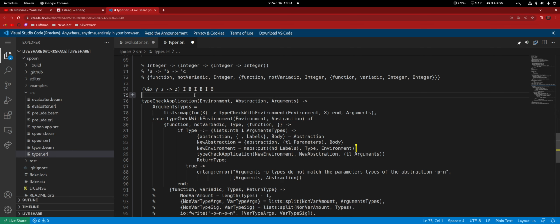Oh! Does this break our logic? Because we have to bind I to X, and then we curry. And then Y to B, and then we curry. And then it tries to bind I to Z, and then it curries. And now you have more parameters, then it crashes. I think that even the parser doesn't know this. Yeah, that's what I'm thinking. If we could tweak the parser, which I don't want to do, we could handle IBIB, the last four, as a list. And they all go to Z.